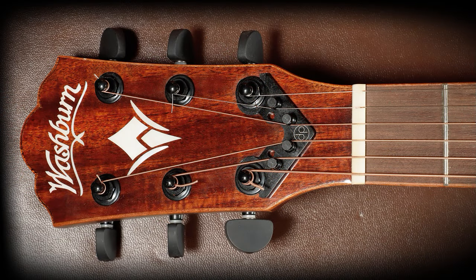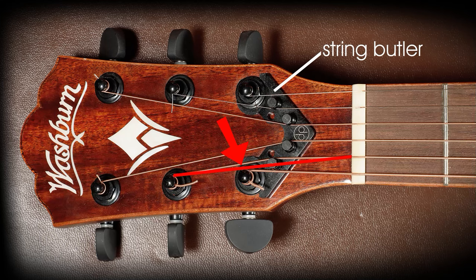You can see here I fitted a set of string guides on this acoustic guitar because the A string was touching the E string, causing problems with the tuning. And this string butler, which is what it's called, helped to alleviate that problem.